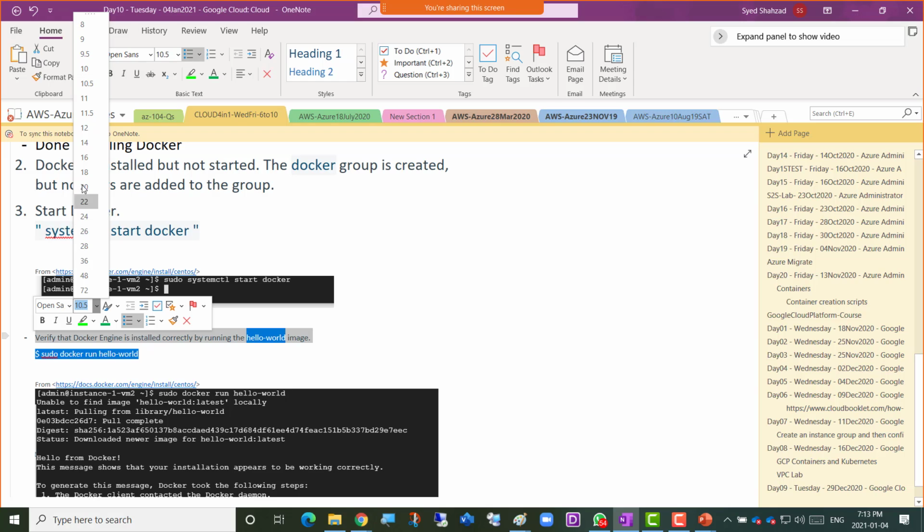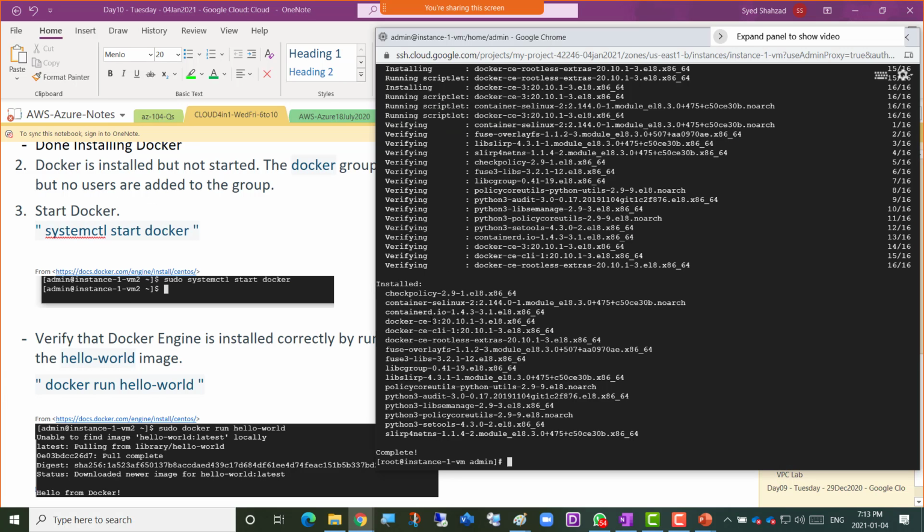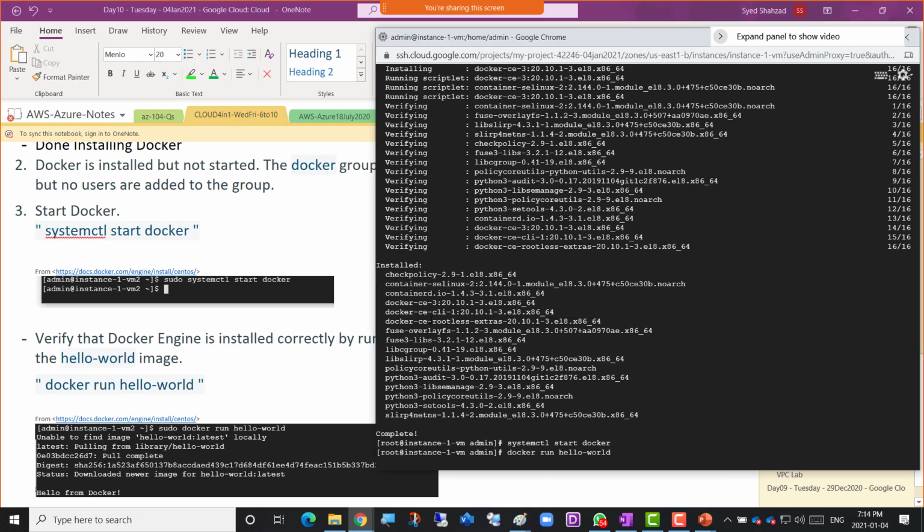First I'll just try to start Docker: systemctl start docker, and then docker run hello-world. If Docker is installed, docker run hello-world.